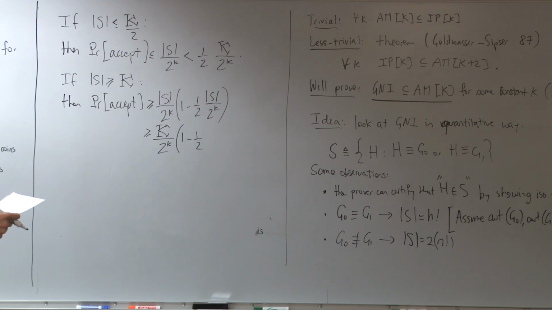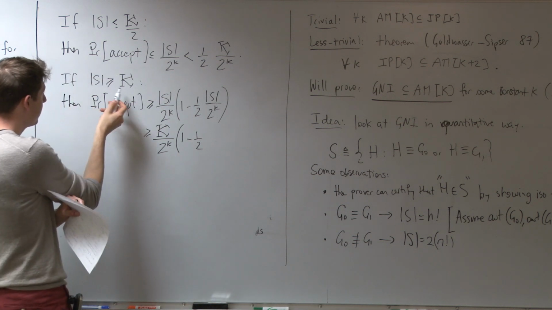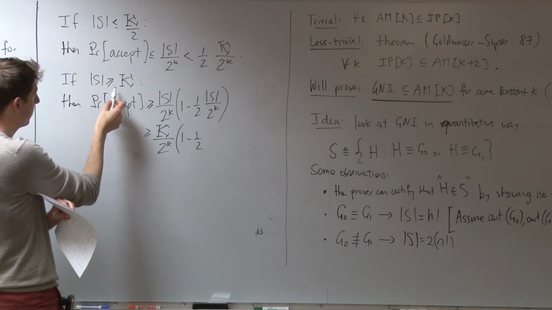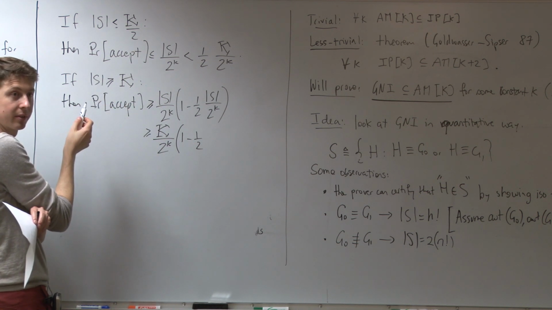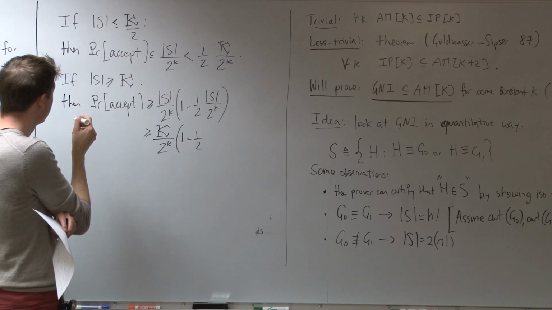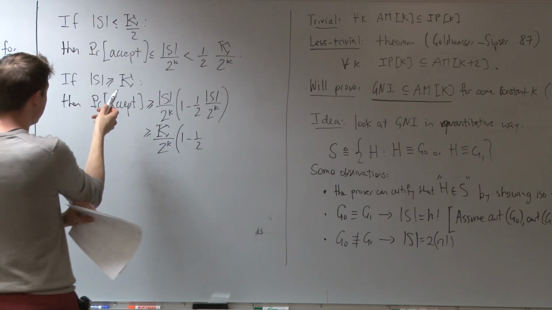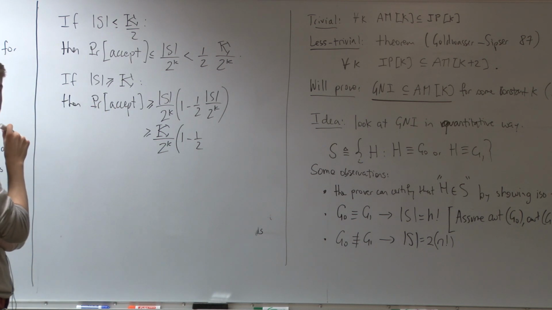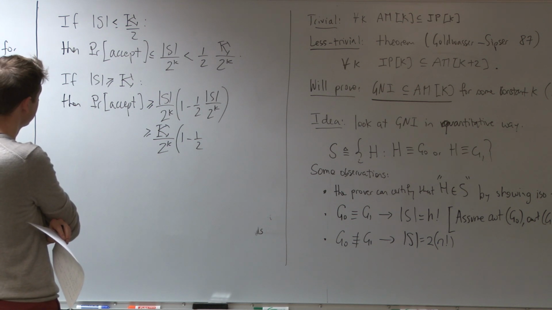Why am I getting confused? Well, we said that k was in between 2 to the k minus 2 and 2 to the k minus 1, and then we said there's a relation between S and k, so can't we use that? But still, the fact that k is bounded between 2 to the k, those two things doesn't tell me that S is upper bounded by something, right? Well, it's upper bounded by 2 to the k minus 2, right? Or, sorry, upper bounded. My bad. Yeah, those sandwich capital K, but what I need is an upper bound on capital S, right? Well, if S was bigger than 2 to the k, you'd have a collision.